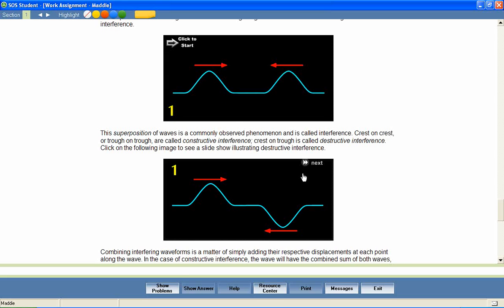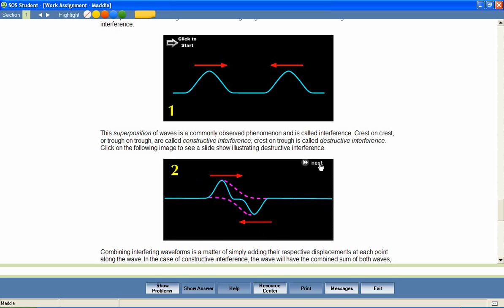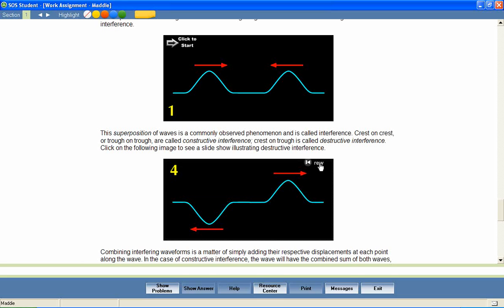Two waves approach each other with the pulses that are exactly 180 degrees out of phase. As they begin to interfere, the pulses begin to combine to cancel each other out. As the waves are exactly superimposed, they completely cancel each other out, giving a zero amplitude. As the waves pass, they continue on as before, since the energy is stored in the medium.